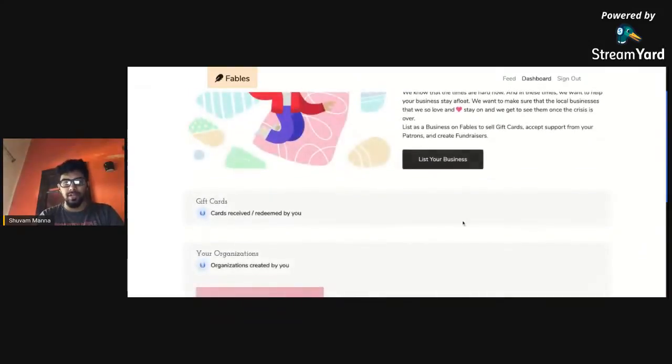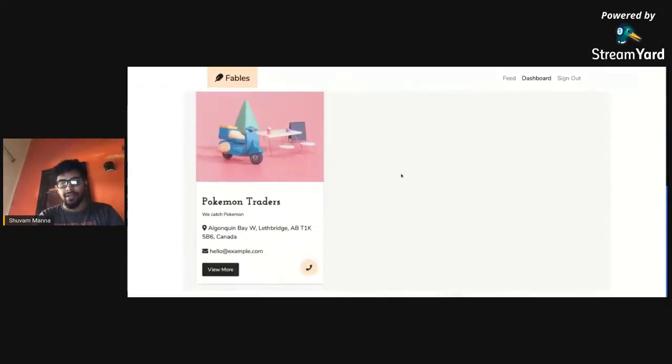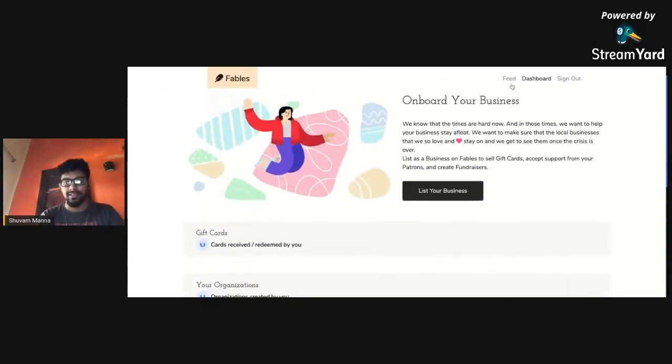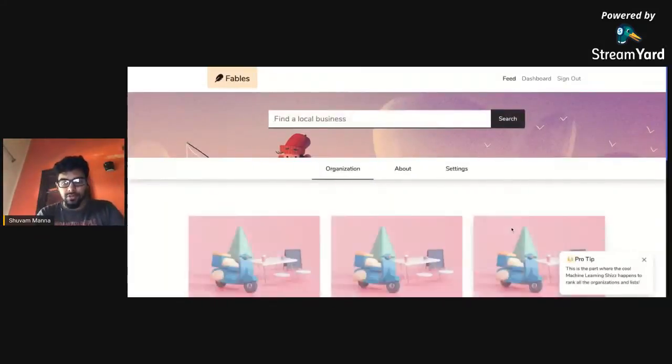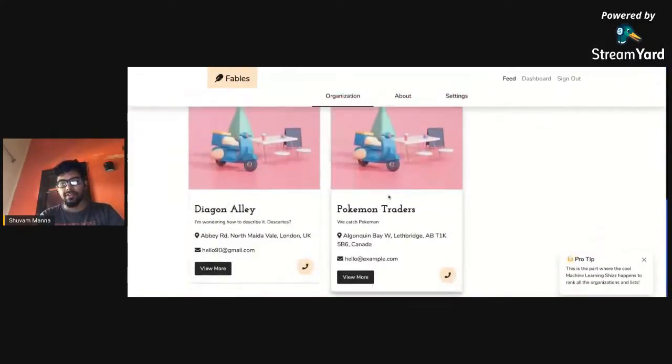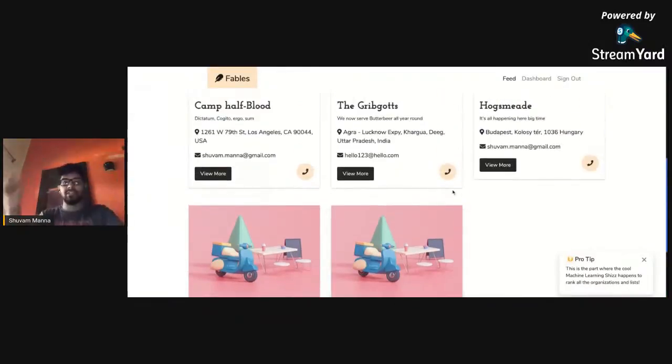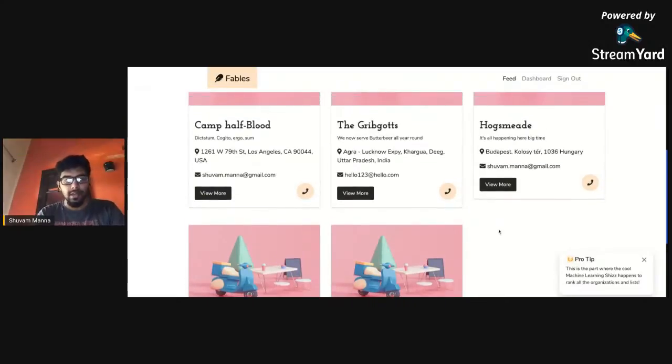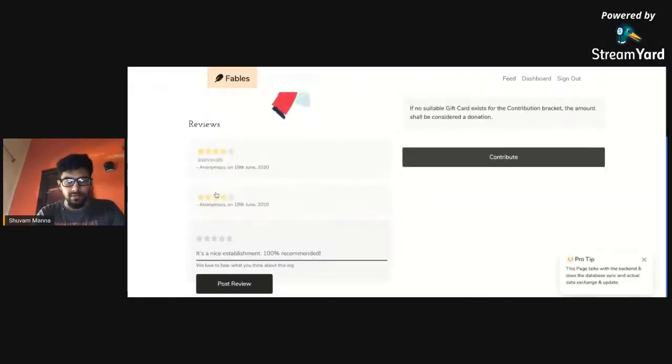If you go to the dashboard now, you would see that we have created a Pokemon Traders organization, and we have created a listing that we have under us. Now, if you go to our feed, you see we have Pokemon Traders here, obviously because it's one of the things we have already listed ourselves, and also maybe because the machine learning algorithm running in the backend sees the address mentioned here, triangulates across all the other location histories, and finds that this is relevant for us. Now we're going to open one of these things.